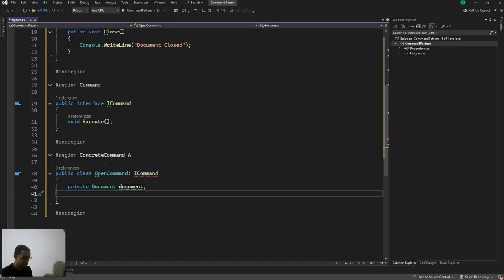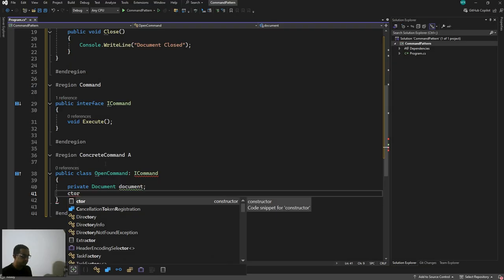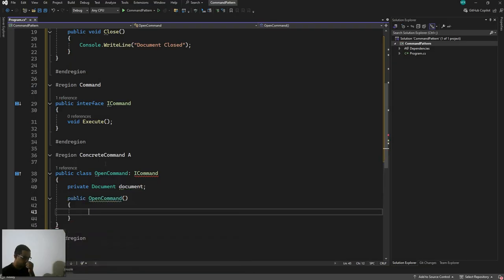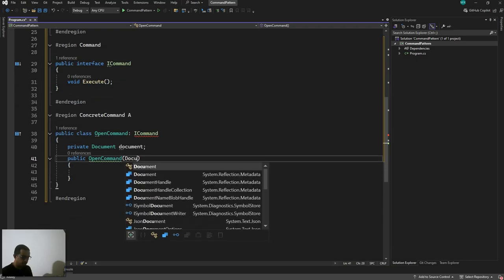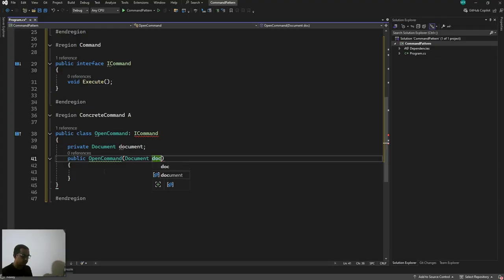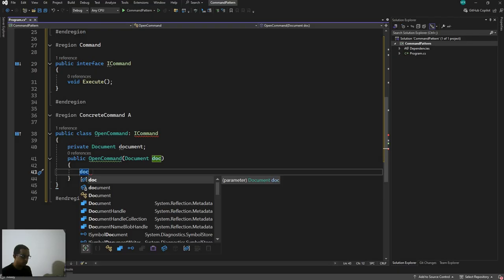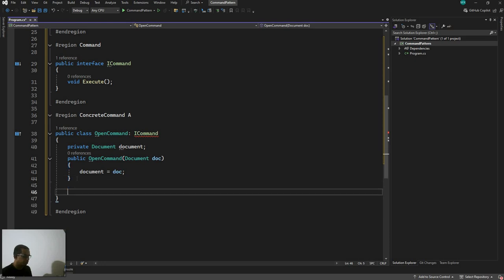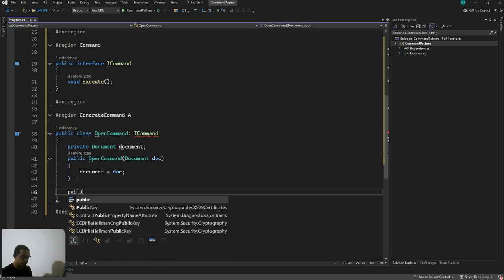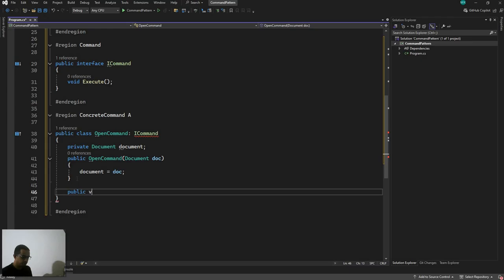We'll create a constructor. The constructor will initialize this document command. And then we will implement the interface method, which is public void Execute.